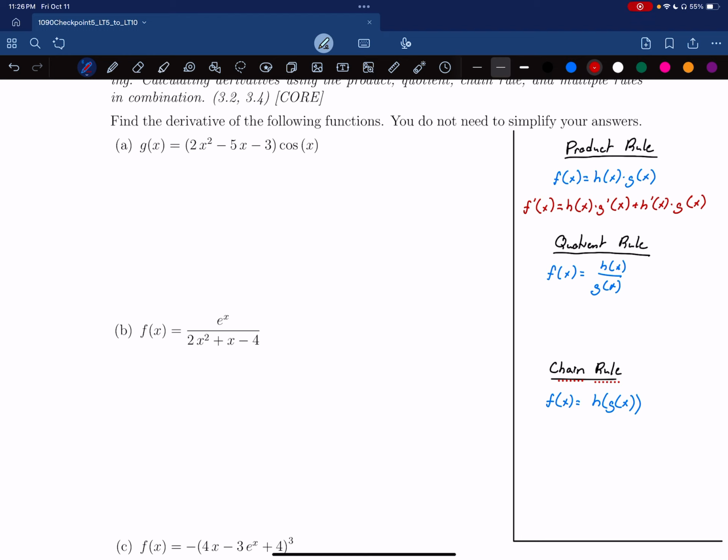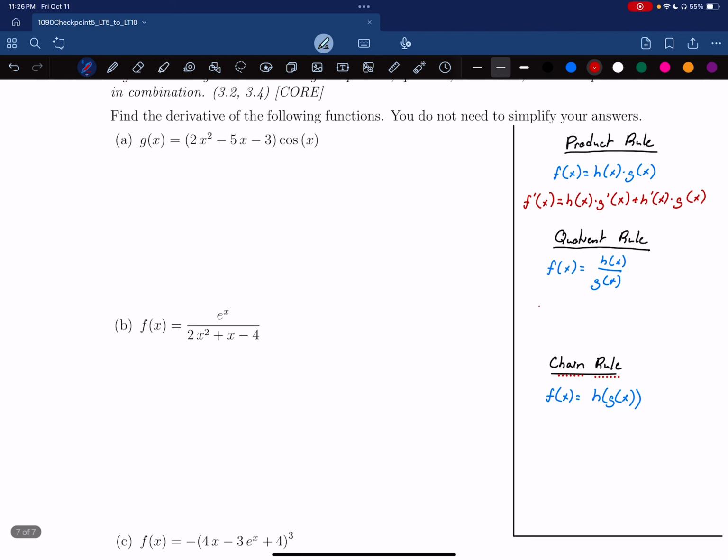Quotient rule is a little bit more complicated. Just since we're dealing with division, it can be a bit of a pain. But the way I always was kind of taught was this is called the high function, and this is like the low function. It's kind of a sing-songy way, but we learned that the derivative was low d high minus high d low over low squared. So low is just the g of x. D high is the derivative of the high function, h of x. And that's just kind of how we learned it in the original way. But from a standpoint of the equation, let's go through that.